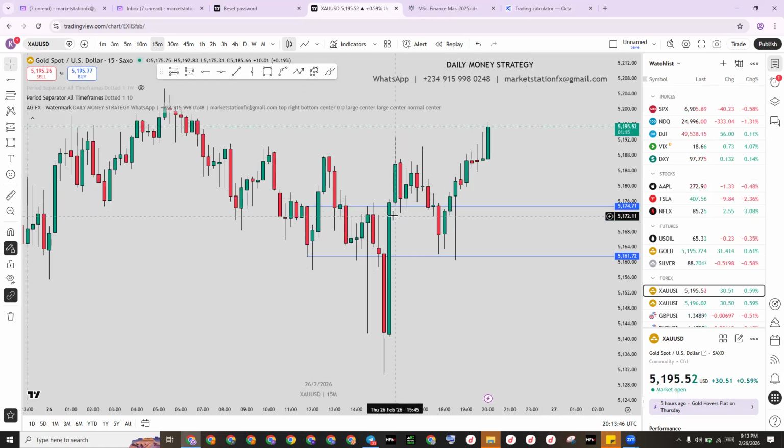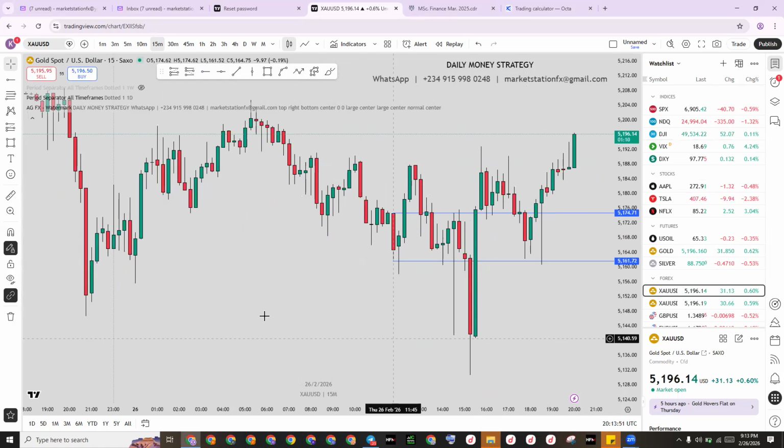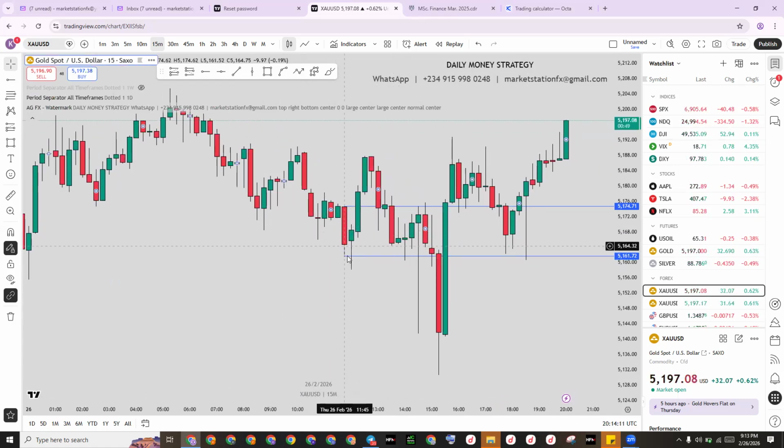I will look for how to send the key times. But the purpose of the key time is just for you to know which candle to pick. But if you stay on the chart long enough, you discover that any candle that takes the low... Do you know the meaning of a raid? What's the meaning of raiding? Raiding means a candle fails to close below a high or low. Now look at this, can you see this?